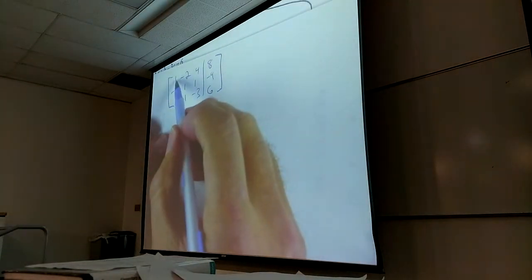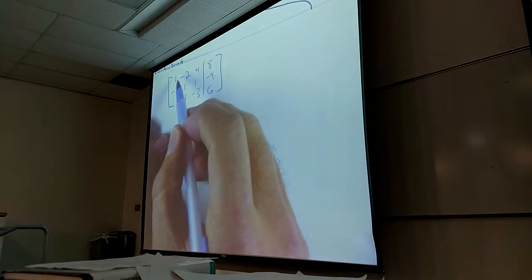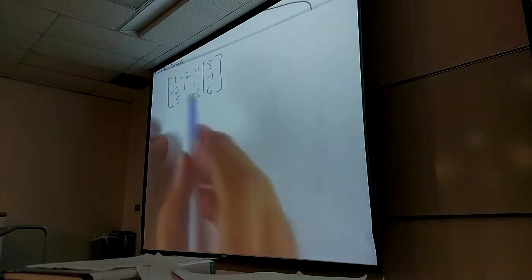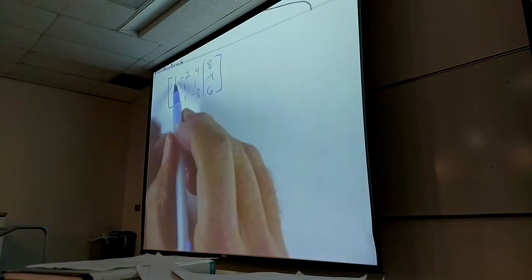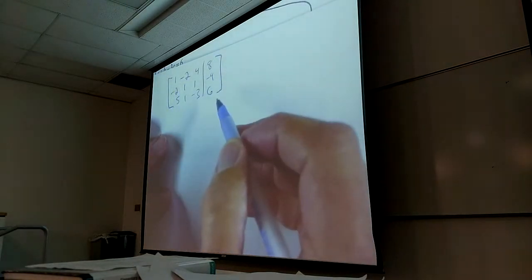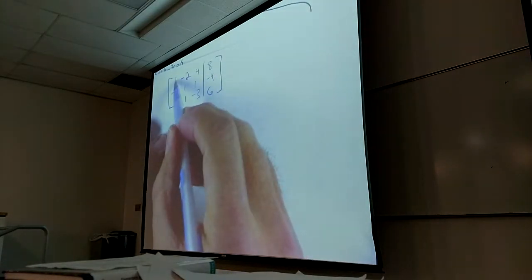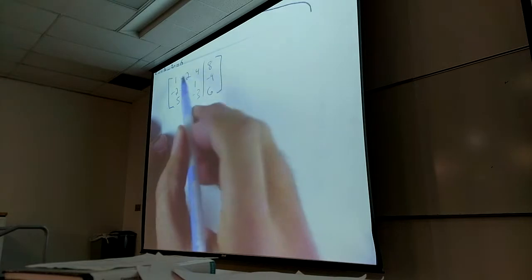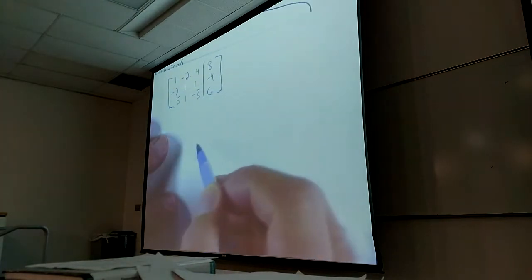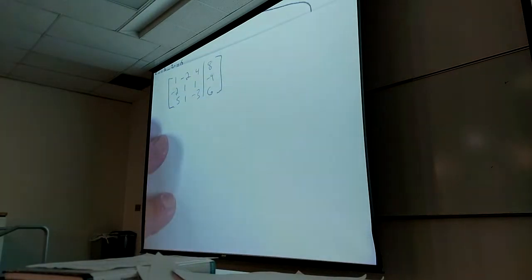So how do I use that 1 efficiently? What do I want to do with that 1? What do I want to do with this row? I mean, how am I going to use that 1? Yeah, if I multiply this row by 2, it'll cancel this spot when I add those 2 rows together. Exactly the same idea as what we did when we had elimination with equations. Why is that? Because that's exactly what this represents.